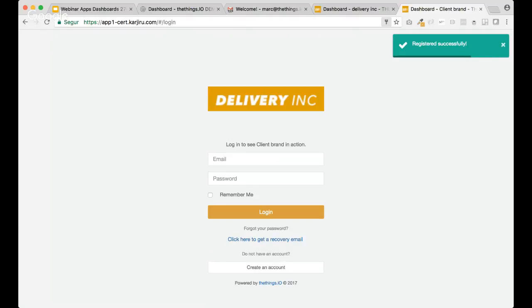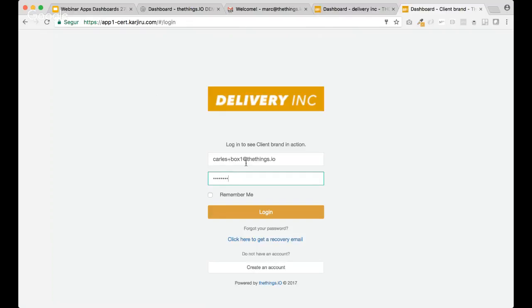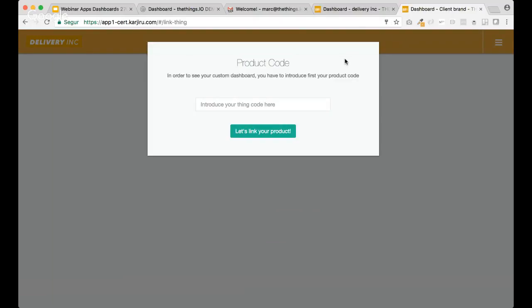So now you have to log in for extra security. So this was Carlos. Super secure password now. Log in. So here, as we said previously, Carla should have received this ID, this link, this code by SMS, email, or whatever, to let us associate this device with his account. So let's show the people how this code is generated.